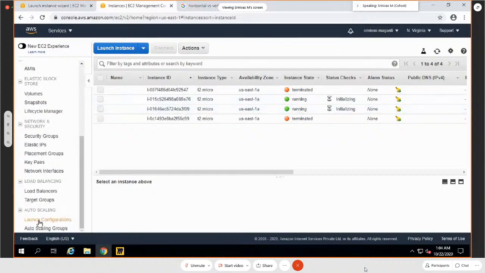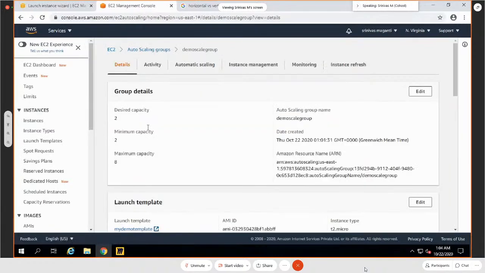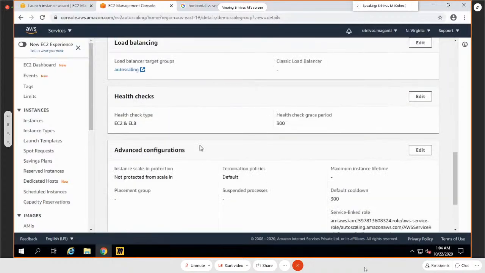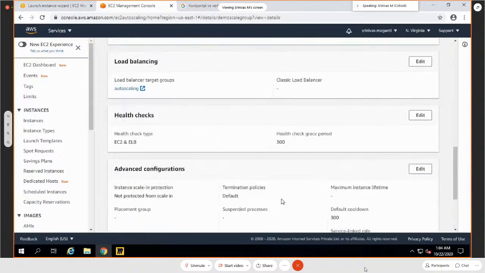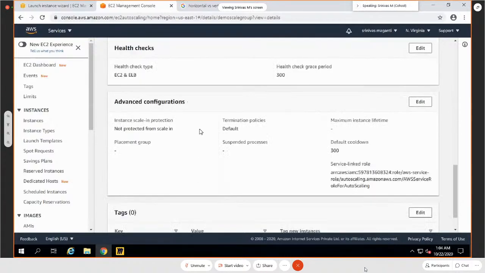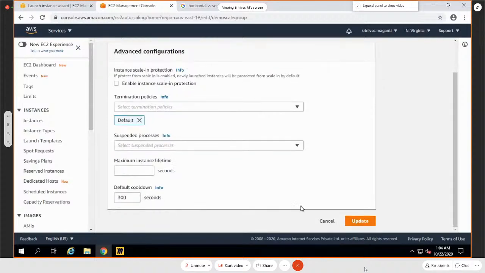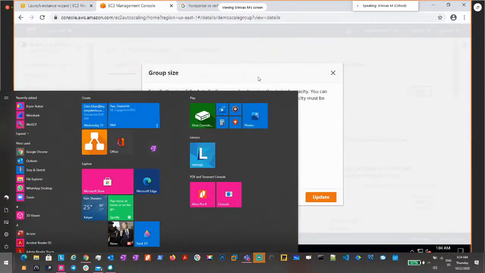Let me go back to your scaling groups. Select the scaling group, and minimum servers you asked for 2 and desired 2, maximum 8. You need a maximum of 8 when there is utilization beyond your defined limit. Where is it? Okay, somewhere, yeah, edit. These are the capacities.